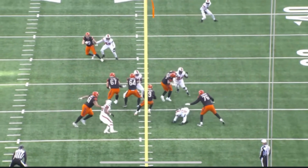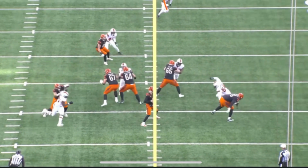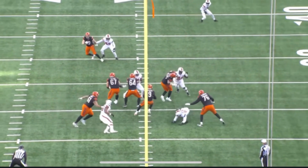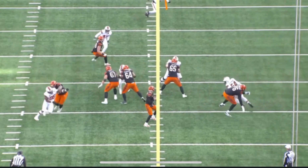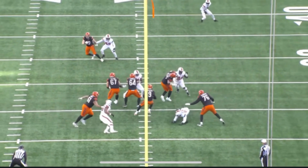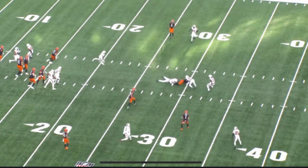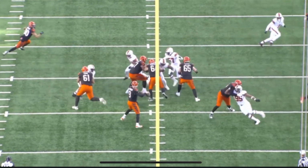Let's look at Devin Cochran. Okay, so how did this work? So Devin Cochran, the guy goes to put a move on Cochran, kind of slips off of Cochran and falls to the ground. Then Joe obviously gets sacked on the play. So you see Myles Garrett 1-on-1 on the outside here, right? He's going to get straight around Cody Ford. Then Cochran has this like mess-up play, which is going to allow the defender to fall to the ground, but pretty much be able to get to Joe. Joe tries to step up, which obviously Teddy K is going to get pushed back into Joe, and then ends up being a sack on the play. And again, that was just an all-around mess. Left and right tackle in that play just got absolutely annihilated.